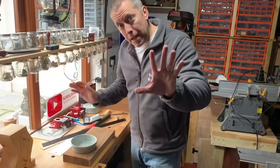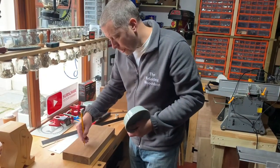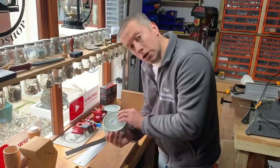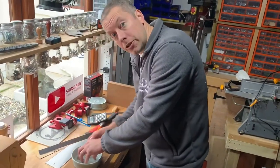Now guys, just before we actually do the angle here, what I wanted to do is get the center of the circle. Now that we've put a trace line on the outer edge, turn the bowl over and set it in the middle, and then do the inner circle edge.